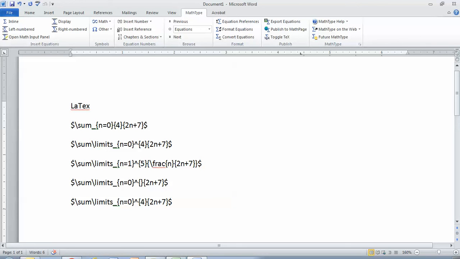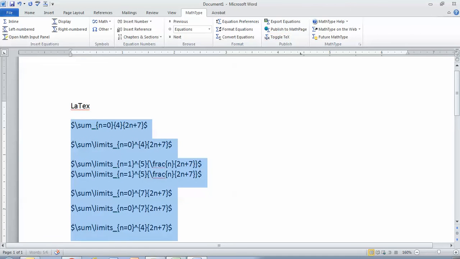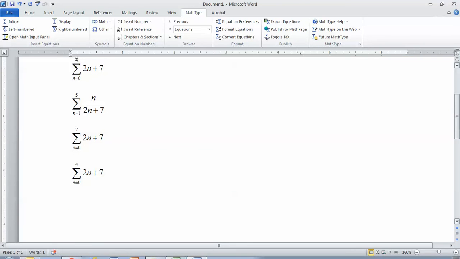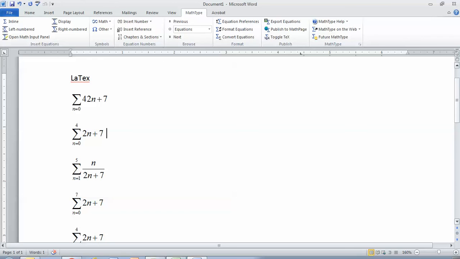I want this to go to 7. Then you can actually just highlight all this and toggle text it, and it's going to change it all into the MathType format that you're used to seeing, but it's a lot faster.